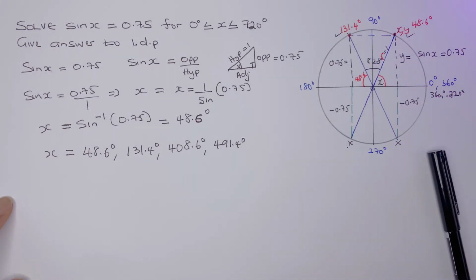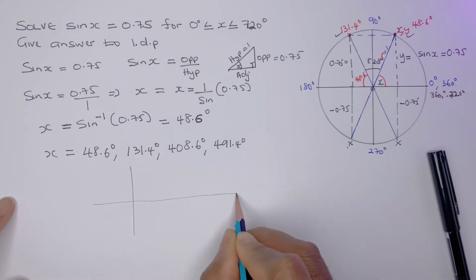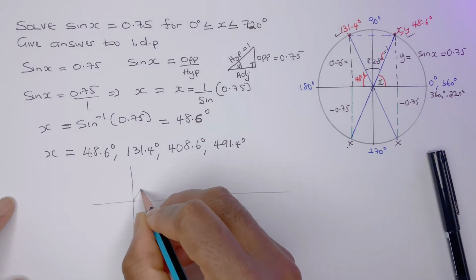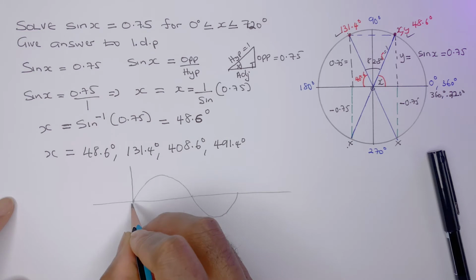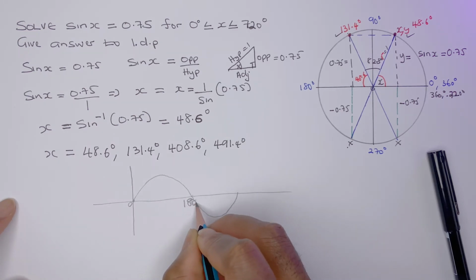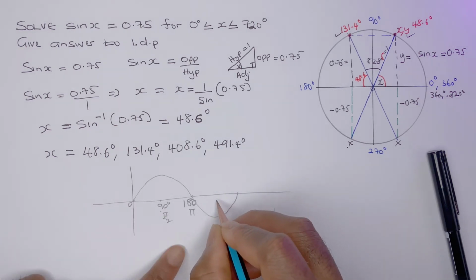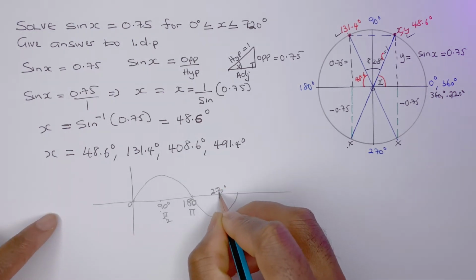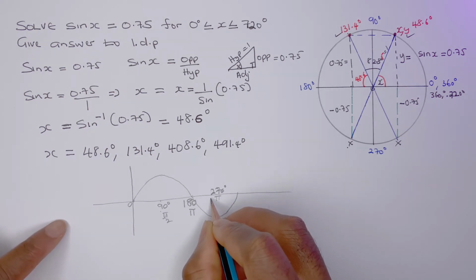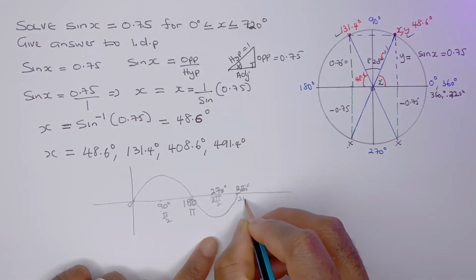Another way to solve this is basically to sketch the curve of sine. And we know what sine looks like. So sine starts from 0 all the way to an amplitude and then back to 0 again, negative amplitude and back to 0 again. So this is 0 degrees, this is 180 degrees because that's pi. This one here is 90 degrees and that's pi over 2. And this one here is 270 degrees, which is 3 pi over 2, and this is 360 degrees, and that's 2 pi.